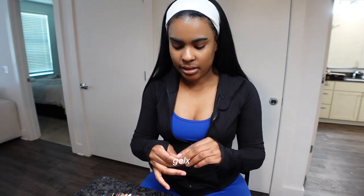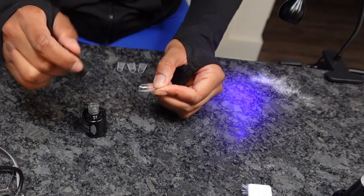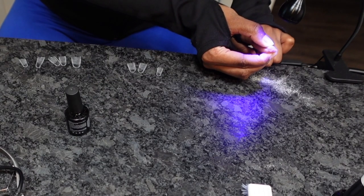It's amazing. So I do my nails with gelx, and that's basically when you have a full false nail and you use a nail glue or gel polish or whatever they call it, gel base, and you sit it under a UV light and it basically adheres the nail to your natural nail. And then I like my nails short and oval, so I'm going to be doing that with a French tip. Yeah, so it's going to be real cute.